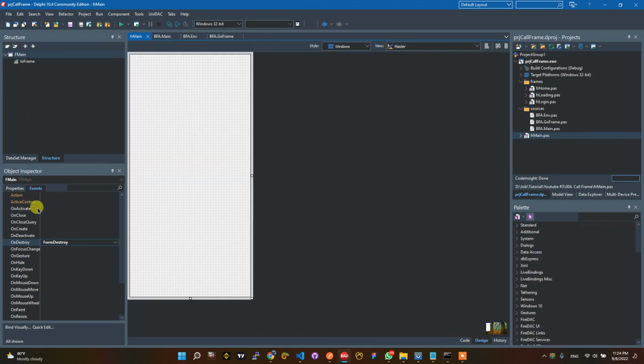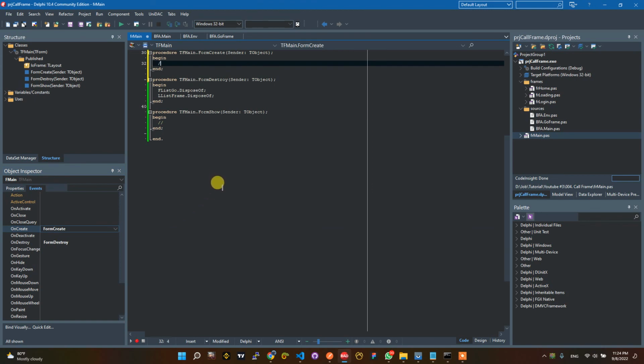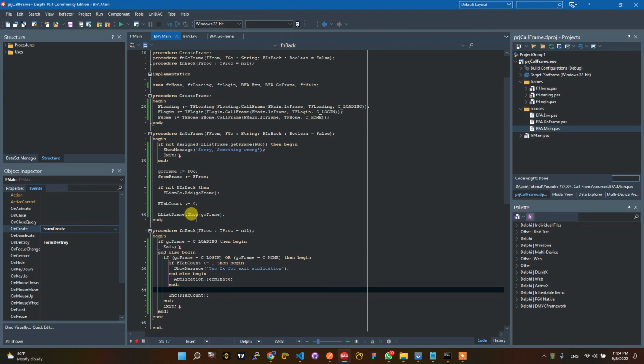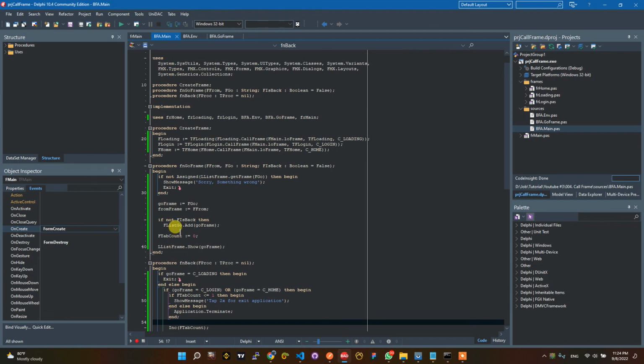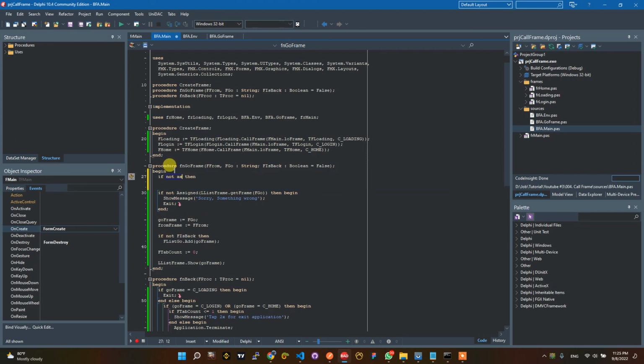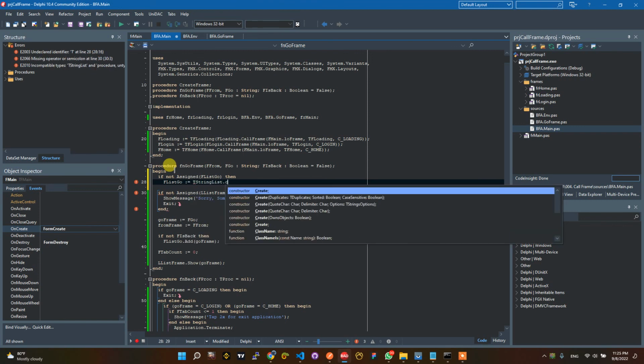and then we will showing the frame on even on so inside main form. Okay, and on create here so let's check this if not async f let's go, then f let's go test string list dot create.